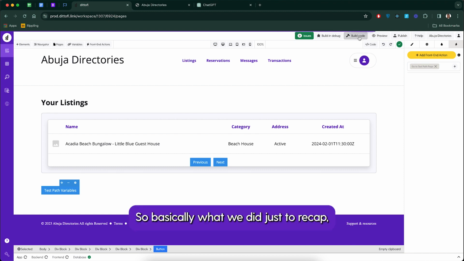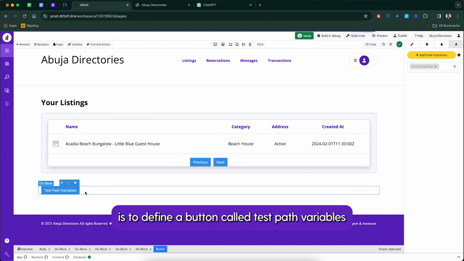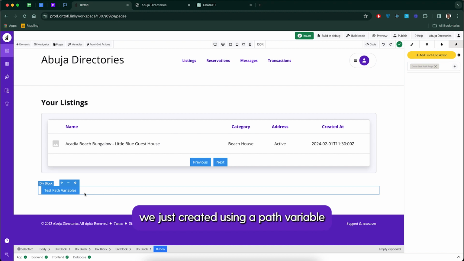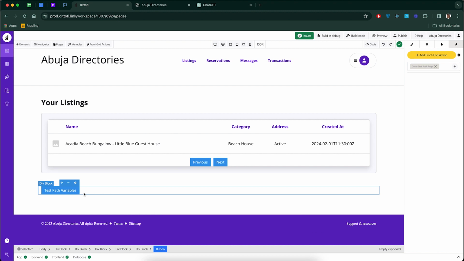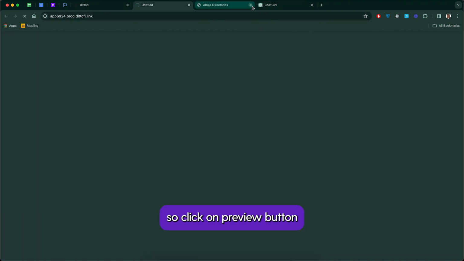So basically what we did, just to recap, is to define a button called test path variables on the home page. The test path variables will navigate us to the page that we just created using a path variable. So let's test this quickly. So click on the preview button.